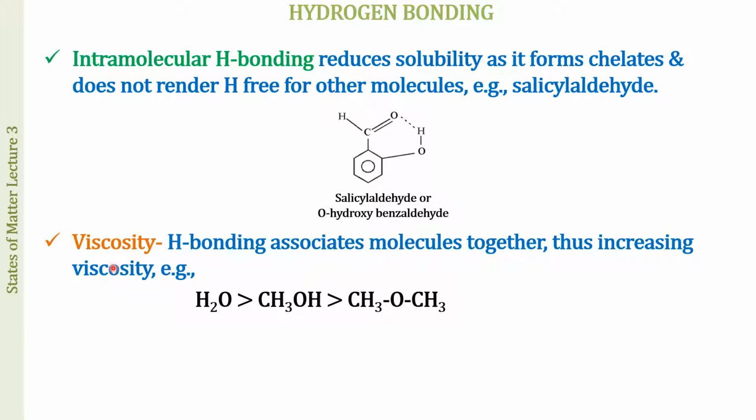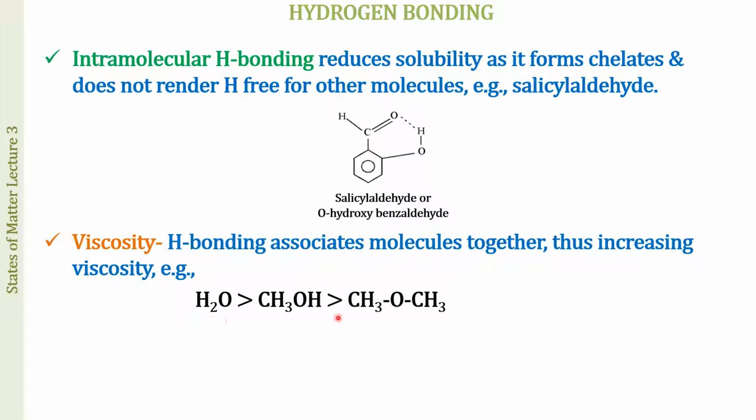Okay. The next property is viscosity. Viscosity is something that you will be discussing more about in physics, but now just in simple terms, if a liquid is going to be thick, we call it viscous. If it is not that thick, it is free flowing, then we call it less viscous, if we are comparing. So when we see hydrogen bonding taking place, the molecules will come close to each other, they will be associated together, and thus the viscosity is going to increase.